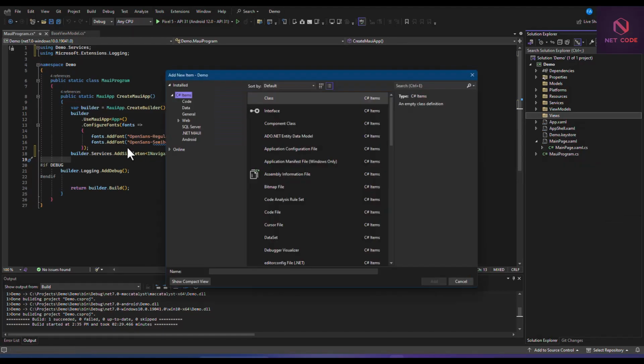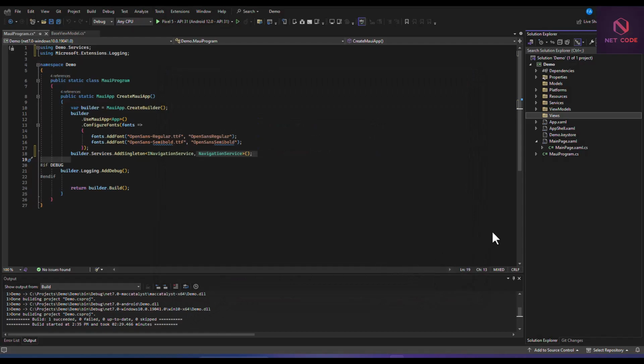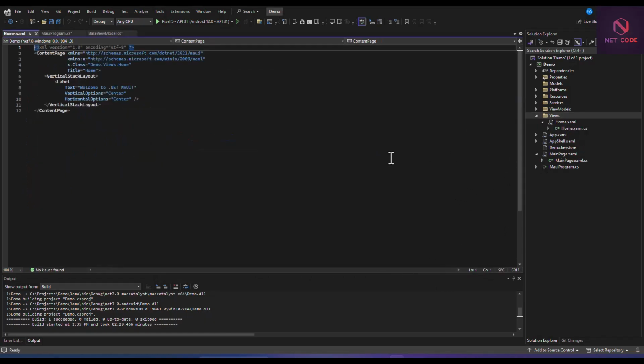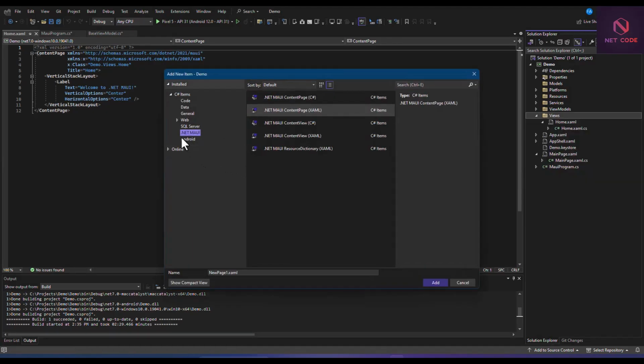Let's add a new item and go for .NET MAUI, ContentPage, and now we use Home.xaml. So Home.xaml, then I click on Add. Now aside from this Home, we can also add Details. So let's click on Add, then New Item, and that's going to be the same thing, and we're going to pass here Detail.